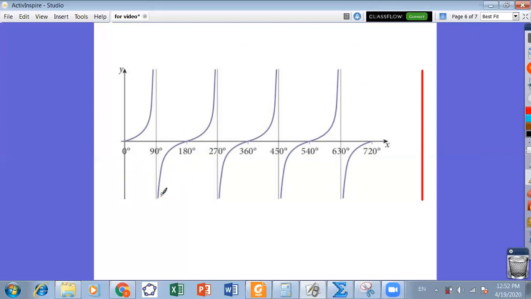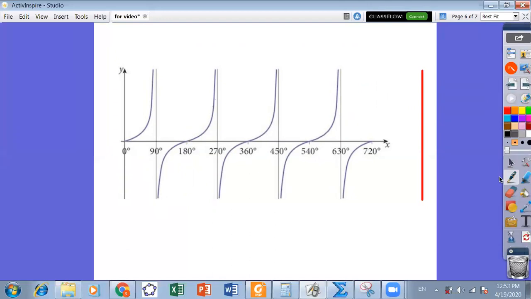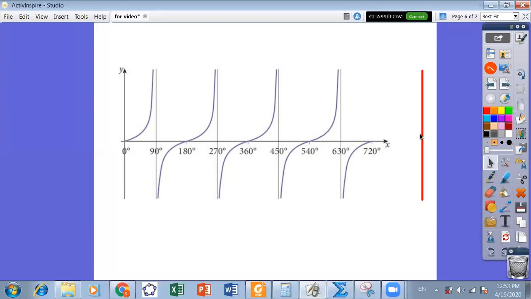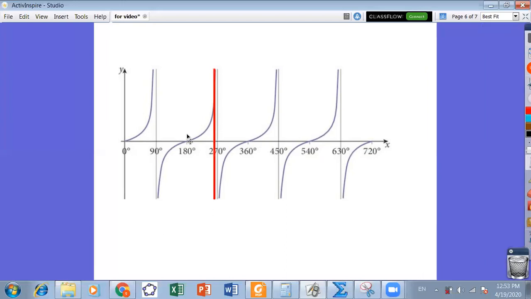And in the second quadrant, between 90 and 180, it is negative, so it's coming from negative infinity up to 0, and then it continues again, going in this way. And as for the period of the tangent function, I am putting the red line here. So the period is 180.